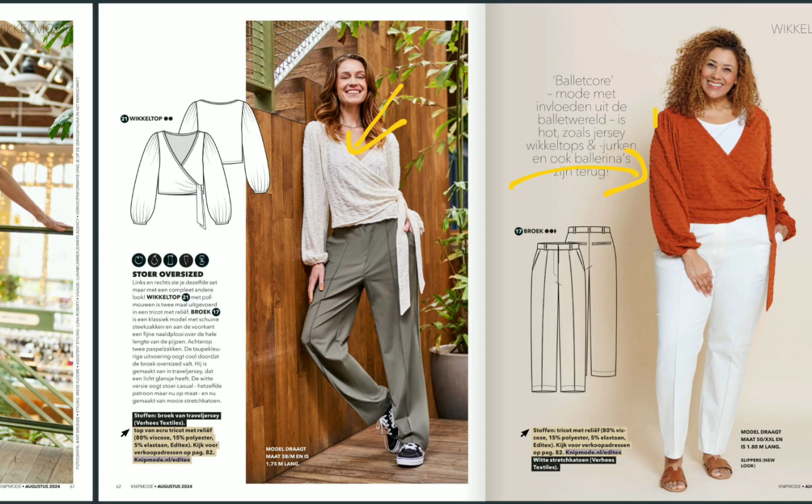Some gathered sleeves here at the top, and on the hem they used some elastic. Something that is a little bit confusing to me is there are these pants. Let's see, what did I use? Because these pants here, well, actually it is the fabric.